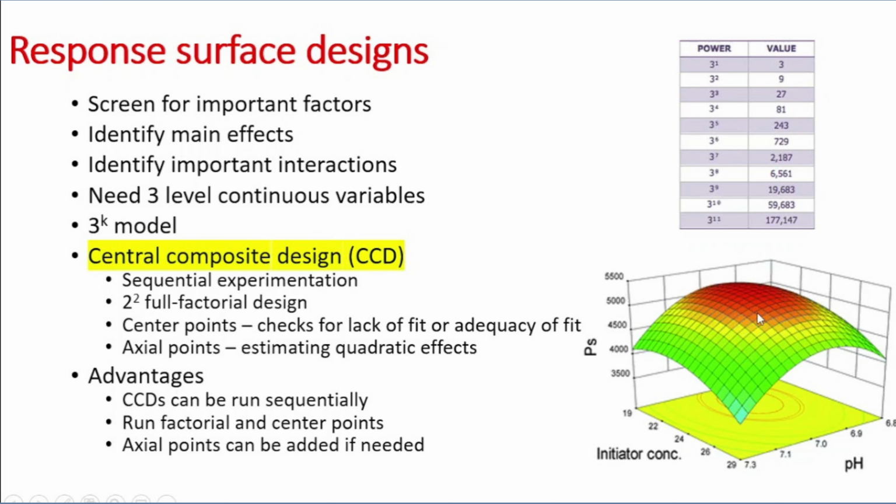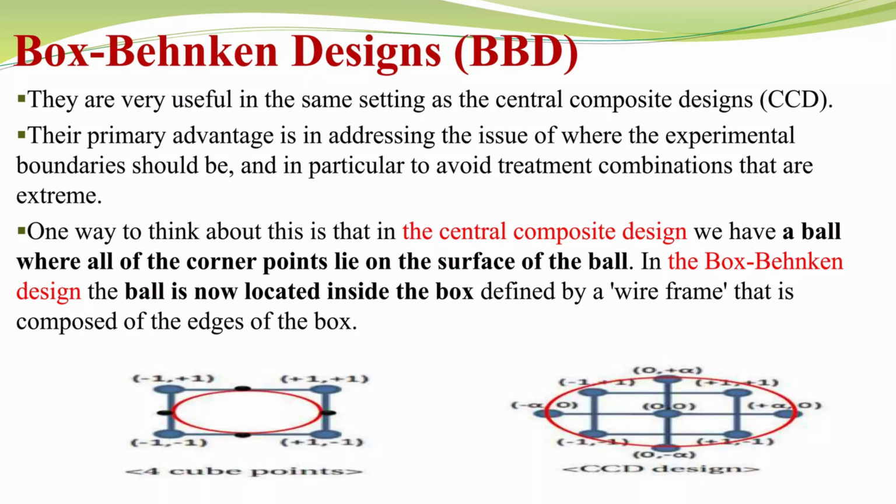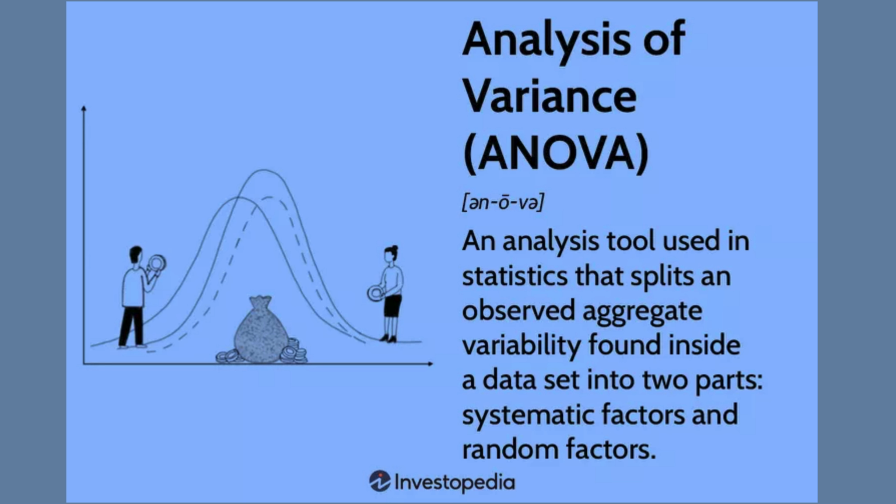It consists of central and axial points beside cube points, allowing insight into the curvature of response and estimation of higher-order effects. BBD is similar to CCD, but requires fewer experimental runs and does not contain points at the vertices of the cube, low/high points, which can be very useful for physical experimentation since extreme points are sometimes expensive or difficult to test. For this reason, compared to standard CCD, the BBD design contains regions of lower prediction quality.